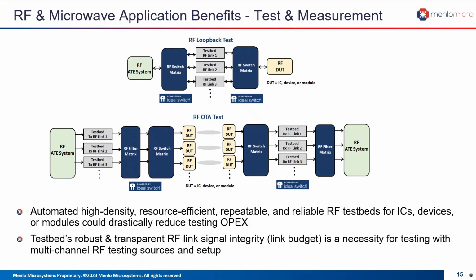So the diagram shown above really is a notional automated RF loopback and also RF over-the-air test bed. Again, this is a fully automated notional scenario where it could drastically reduce the testing OpEx, operating expense, when such test beds are deployed with a very well-designed test bed RF link signal integrity.